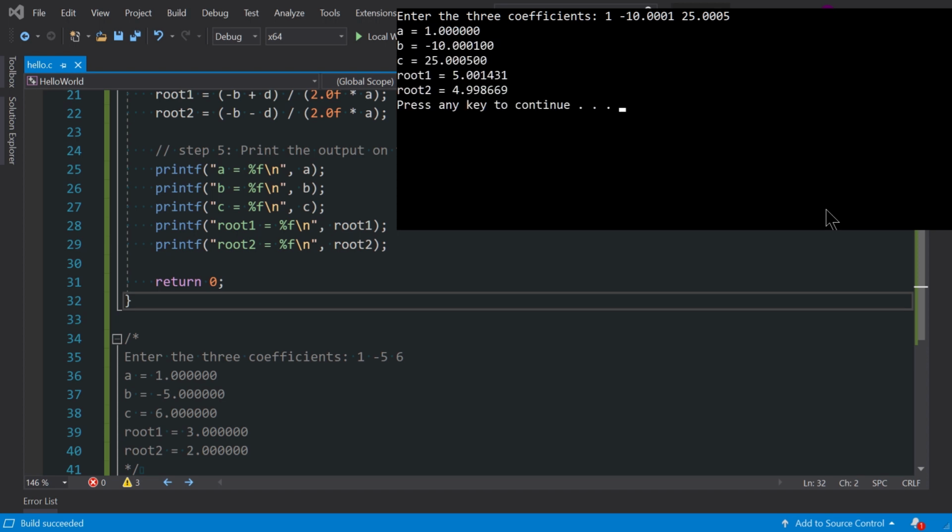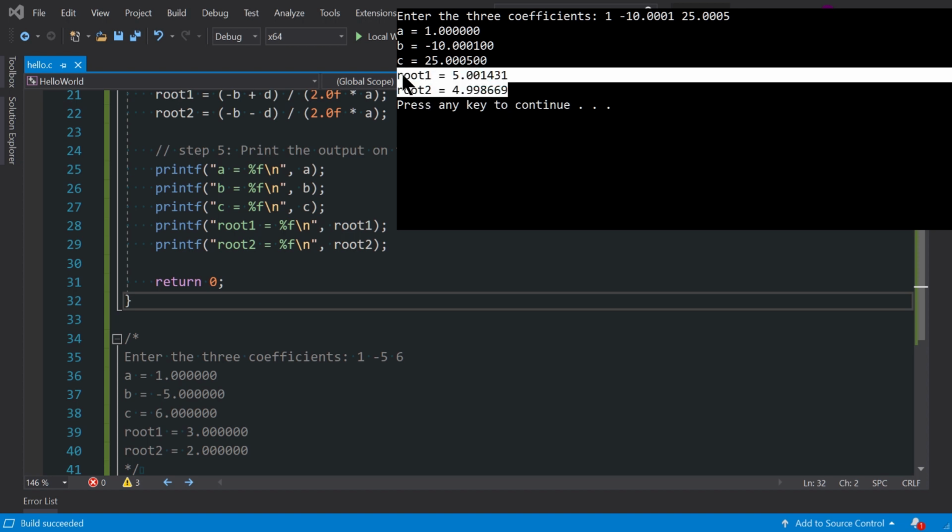And if I press enter, the output is A is 1, B is -10.0001, C is 25.0005, and root 1 is 5.00141, and root 2 is 4.998669. Clearly, the last two roots are not calculated correctly.